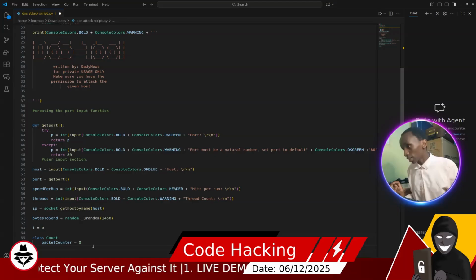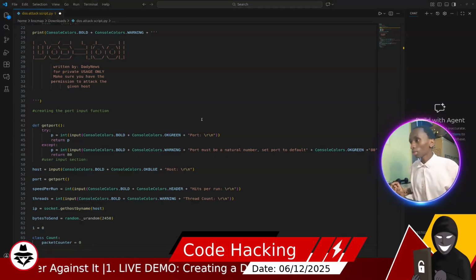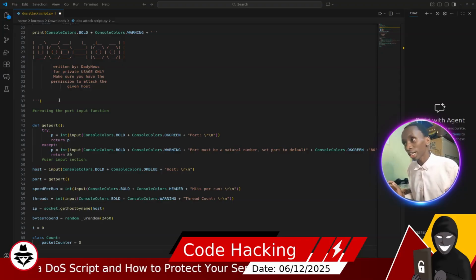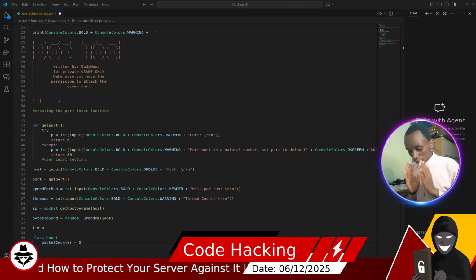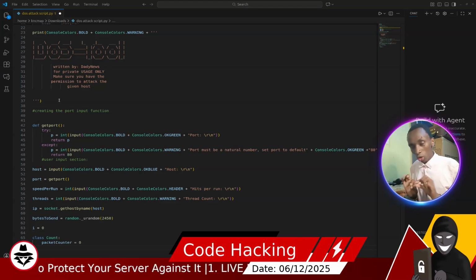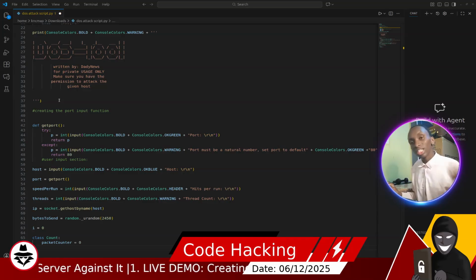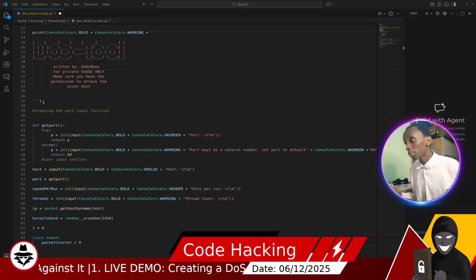Once we have that, we shall proceed by creating the main function to perform the attack. Remember, why we are setting it to 0 is that we want this shared across all the threads. If you define like 20 threads, you want all these packets shared across all those threads, so that each thread is actively sending packets.